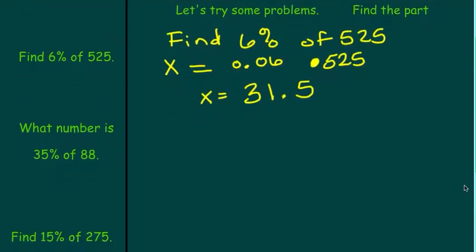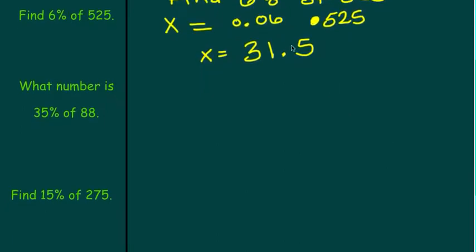What number is 35% of 88? What number? Remember how little kids say what and they throw their hands off to the side? Then make that obnoxious and throw them up in the air and you get an X. Is. Beautiful word that means equal. 35%. What you need to remember is that this is the percent, and the number that goes with it, I have to move the decimal once, twice, so it's 0.35.